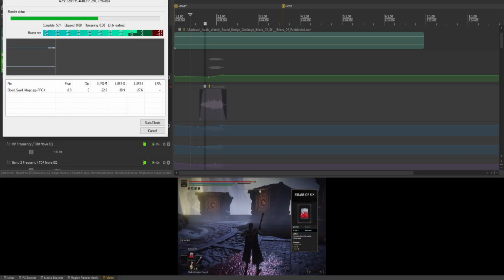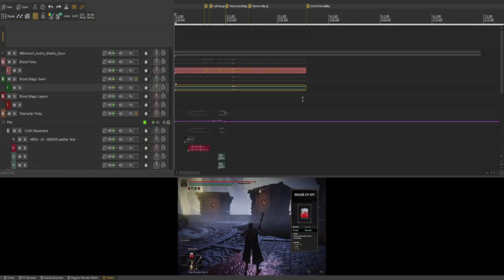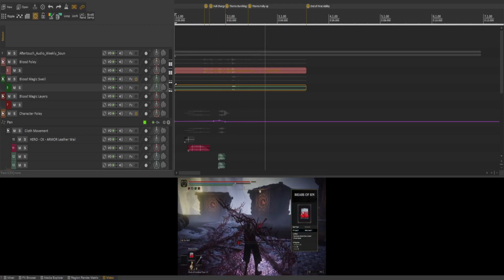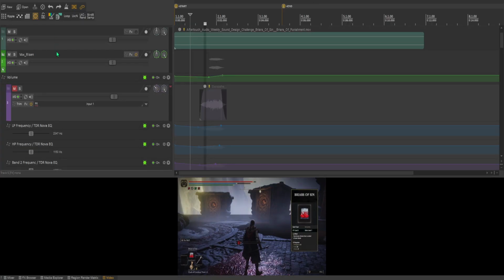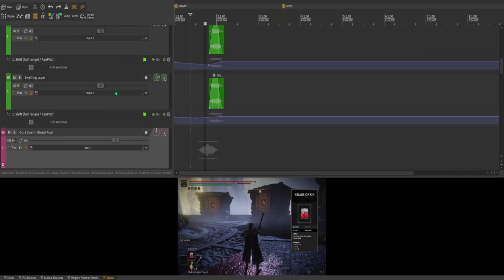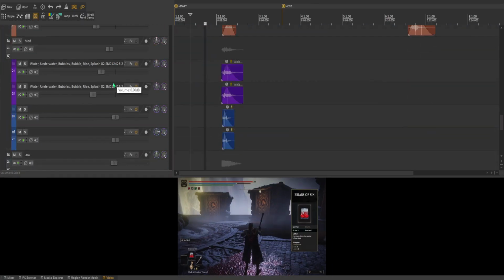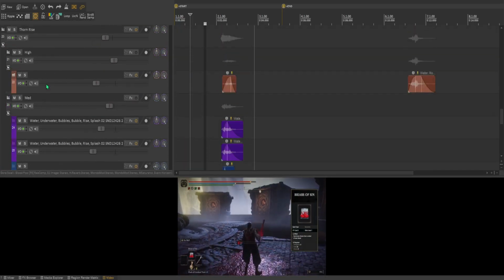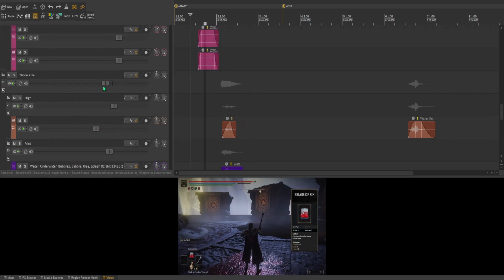Might need to take a bit of an ear break, but let's go back to that layer, that impact layer that we had. Back up, yeah.